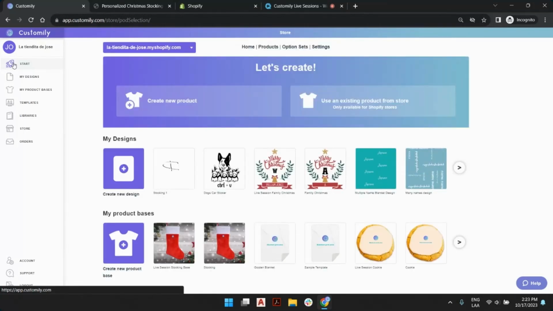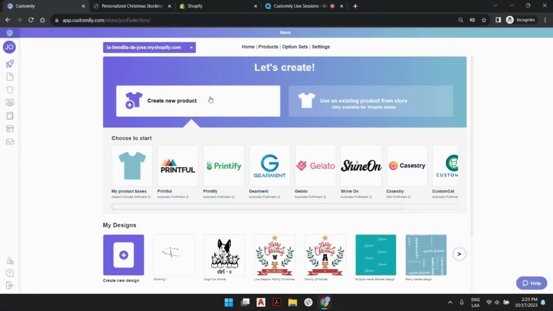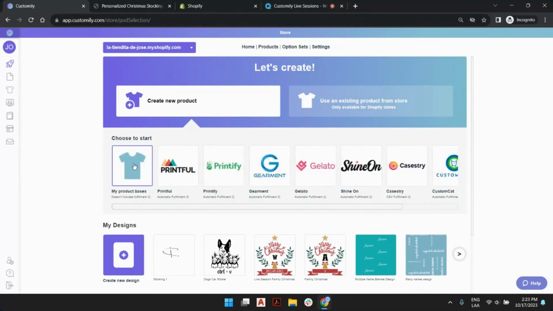One thing we can do now is grab our product base and create a new product. Imagine you just began and you just created this product base. You can click on create new product, and if you're not going to be using any of the print on demand providers we have, you can just pick your own products.